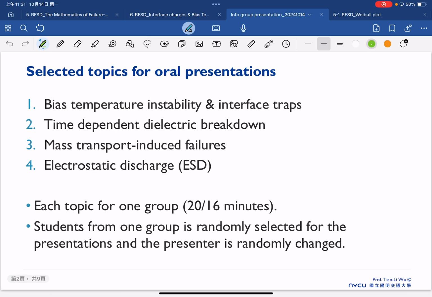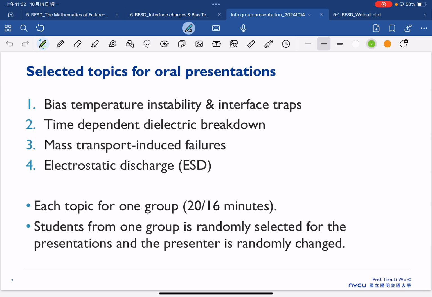As you know, we have four topics. Finally, we finish everything related to the mathematics part. In the rest of the semester, we will mainly focus on these four topics, and we will focus more on the reliability physics. We will tell you how we test reliability, how reliability issues come out, what the general understanding of the physics-based reliability mechanism related to these four parts would be, and some of the issues remaining.